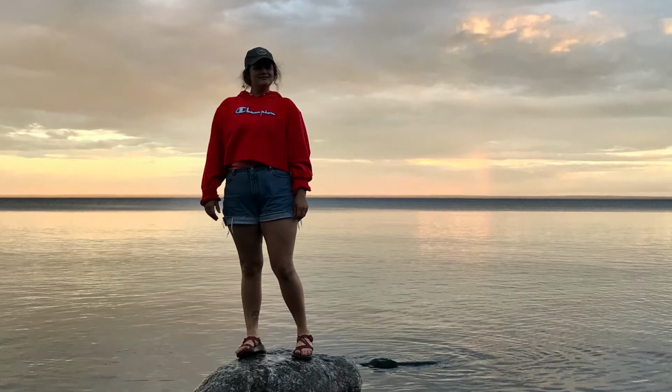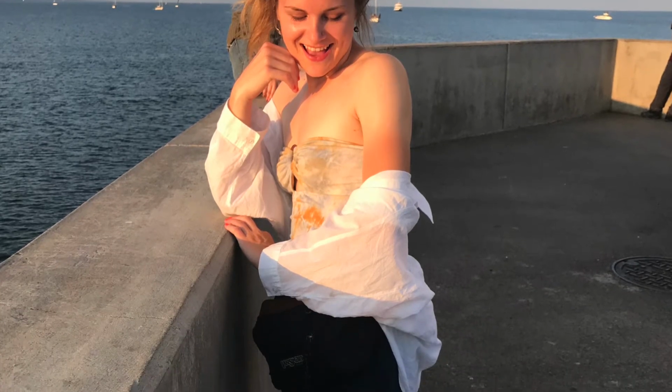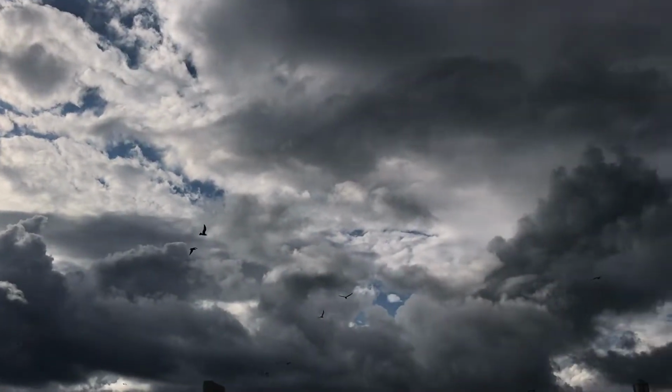anything and everybody. In this picture of me here, you can see on the top half where the sun is shining on my face, I'm all golden and glorious and gorgeous. Whereas on the bottom half, where my legs are covered up by the pier, I look kind of gray and gross.